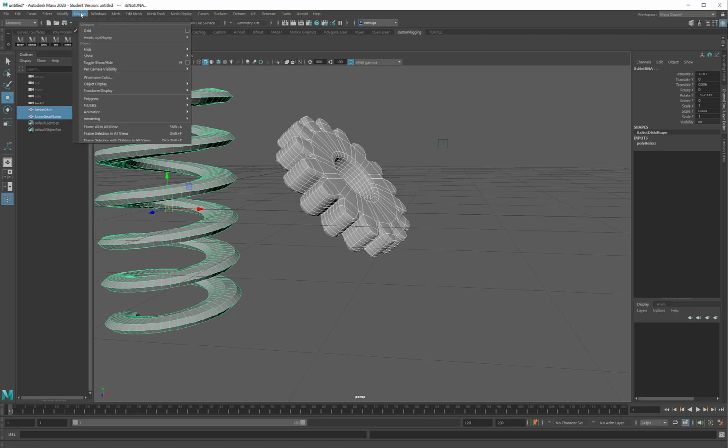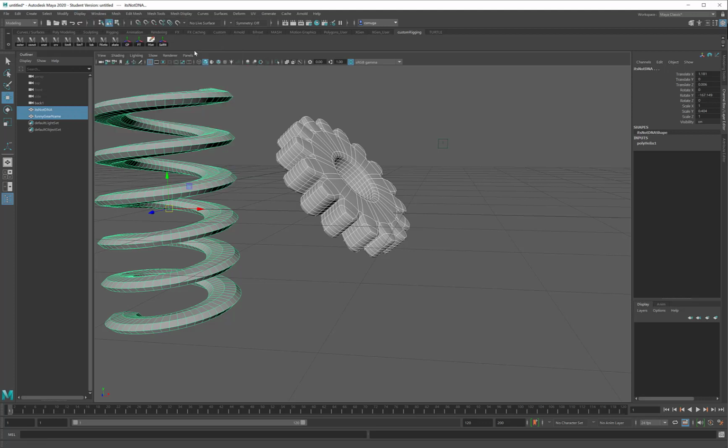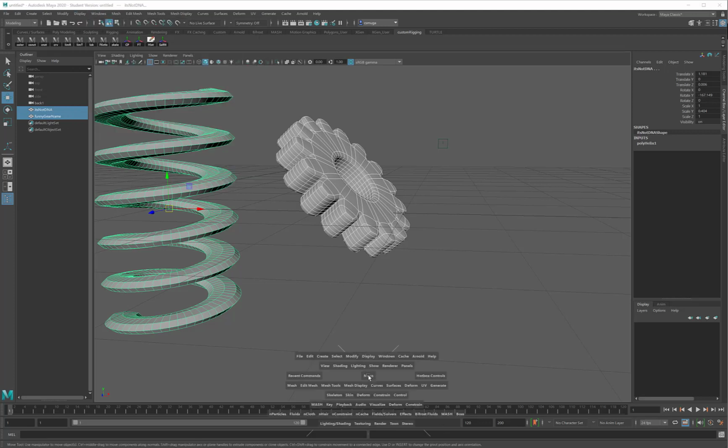Display has some fun things that it'll let you do. For example, it's got this heads-up display. So I've mentioned a couple of times that there are camera names that help you identify what the different cameras are. Let me tell you, if you have a friend who uses Maya and you want to play a practical joke on them, just uncheck that. And look, the camera names are gone.